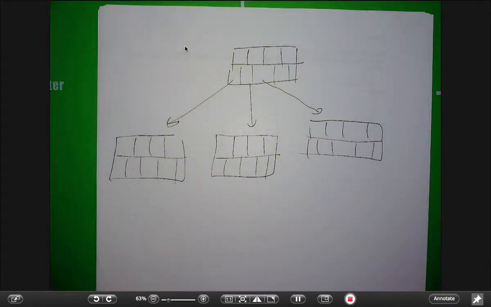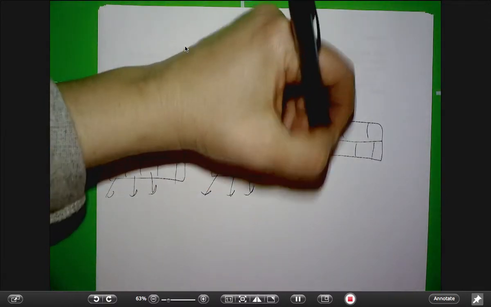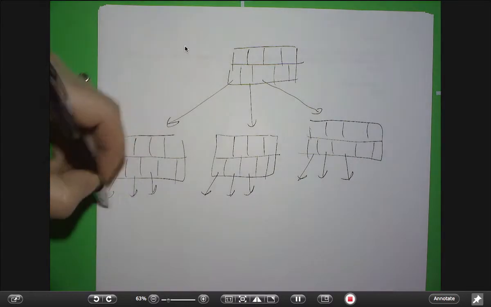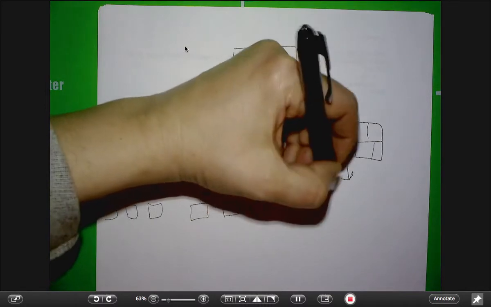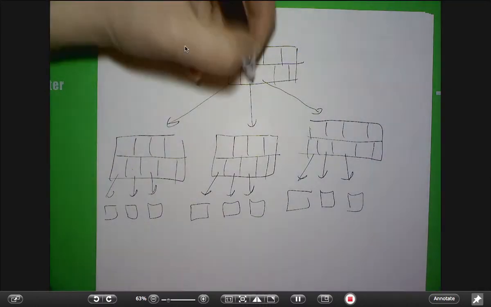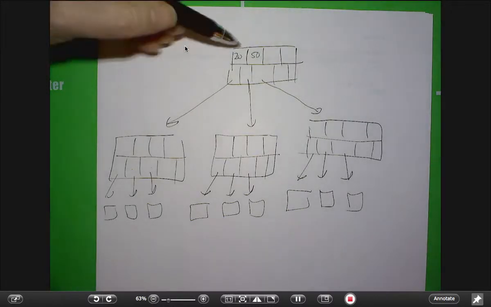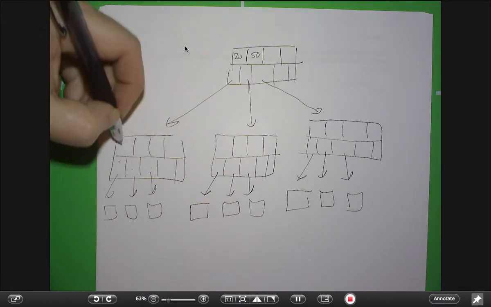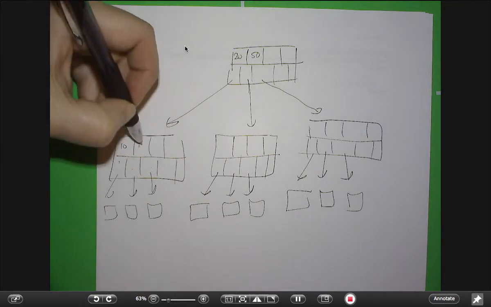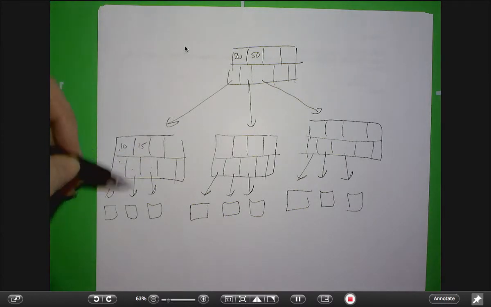Right? We just saw an example that was very, very empty, but you could actually have a lot more going on. And then you have to assume that there are leaf nodes at all of these. Okay, so let's say you have 20 and 50. So that means if it's less than 20, you have to follow this node. And in here, if it is less than 10, you follow this node. If it is less than 15 but greater than or equal to 20, between these two, you follow this node.